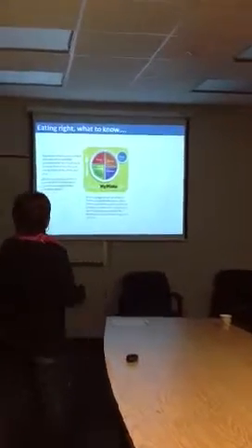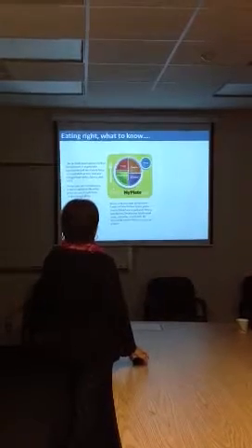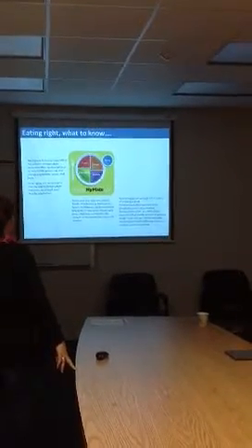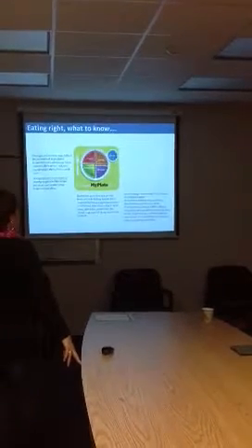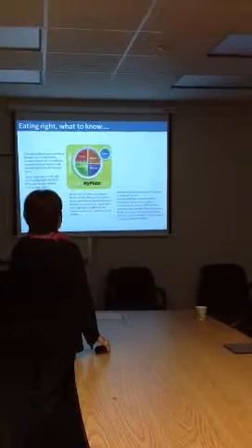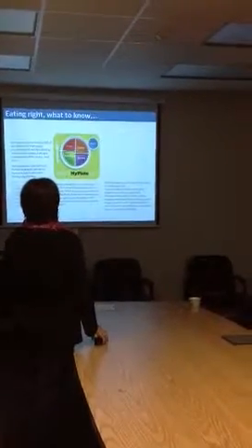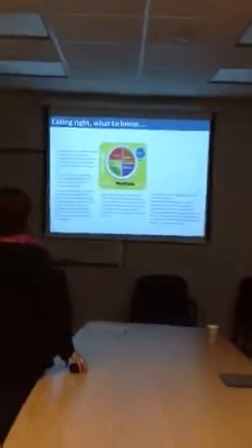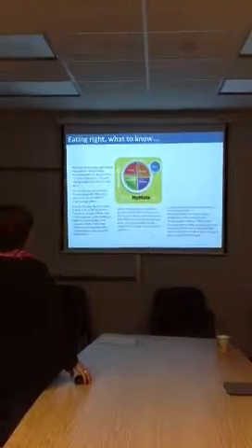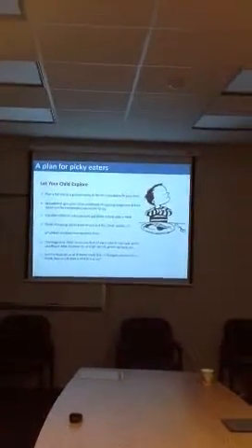Beans and peas that count as protein foods include kidney beans, pinto beans, black beans, and other varieties — we should eat more of these because they have less fat than many meats. Americans get an average of 3.5 ounces of seafood a week, and it's recommended we more than double that to 8 ounces a week. We should substitute one serving of seafood for one serving of meat or poultry each week. A solid fat is any fat that is solid at room temperature — including milk fat, lard, stick margarine, and shortening — and they make up about 19% of total calories, contributing fewer nutrients and no fiber.